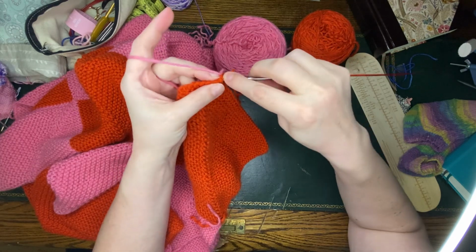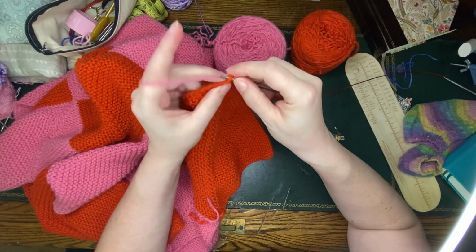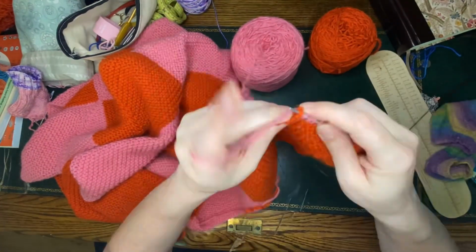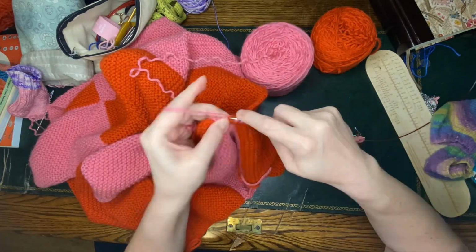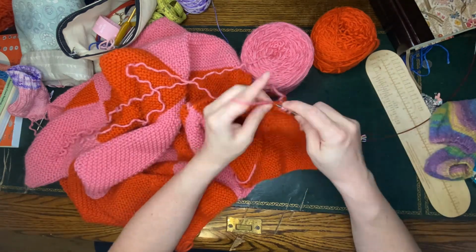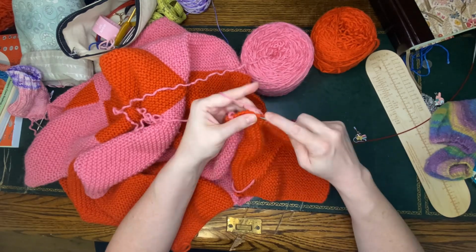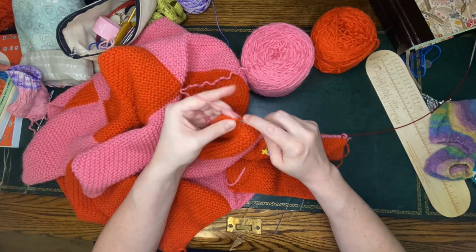I did get one of the orange squares, the first square of the next row, done over the weekend. And so now it's time to cast on the second square of that row. And I don't know if I'll get any more squares done this month. This might be the final shot of me working on the blanket for Vlogust. So thank you guys for joining me on this journey.